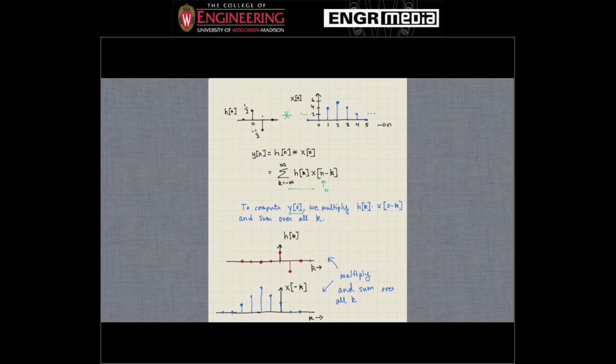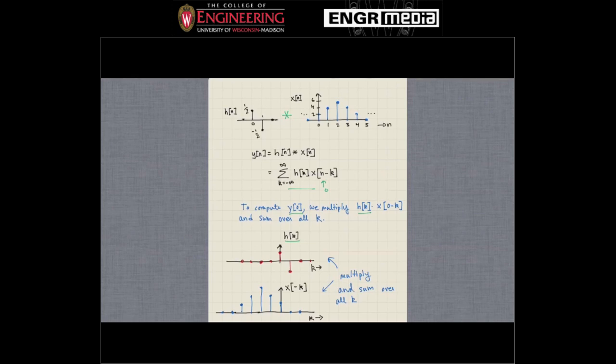Let's plot the signals before we multiply them together. The first thing I want to do is plot h of k, and that's plotted right here. What does a plot of h of k look like? Well, it looks exactly like h of n, if I plot k on this axis. n is just a kind of dummy variable; we think of it as the time index. Now, plotting h of k, k is the time index. It looks exactly the same.